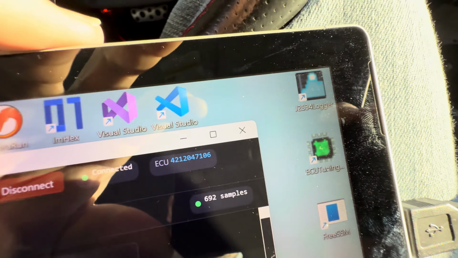Anyways, I am in my Forester, I'm connected, logging 4 parameters. Here's the 4 parameters. This uses ROM Reader as a base. So here's all the normal parameters. I still need to put a filter on here for things that aren't exactly used with this ECU. And then these are extra, like custom parameters. This is for a different ECU. And then down here is custom for this. And what this is, is just custom parameters. I've made these for the specific ECU.